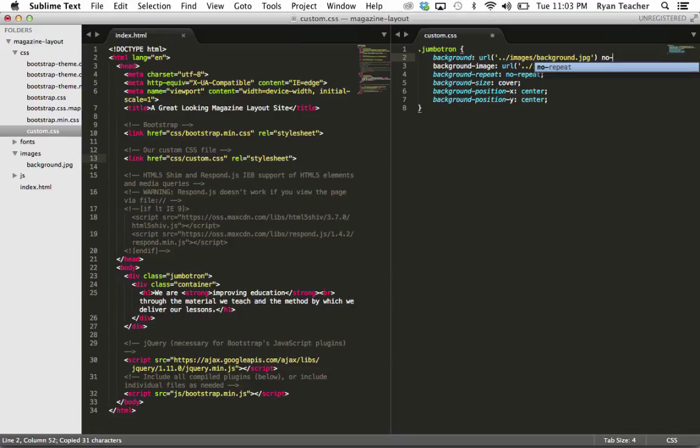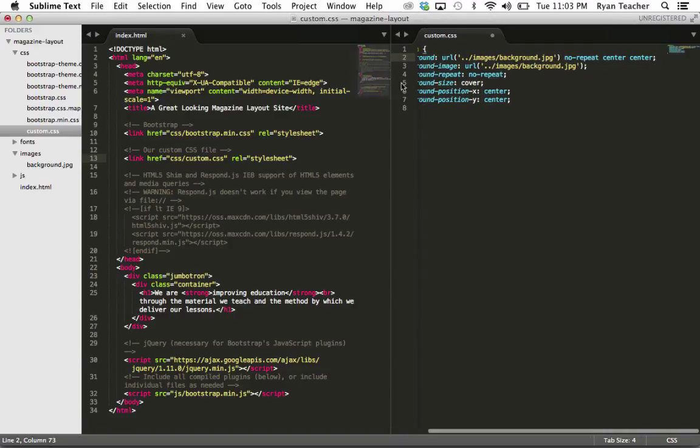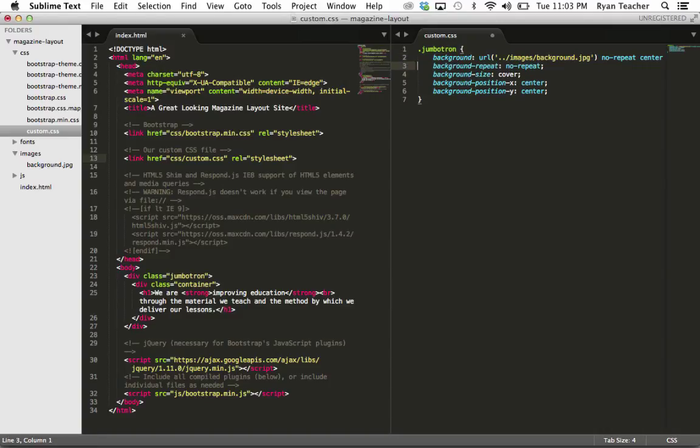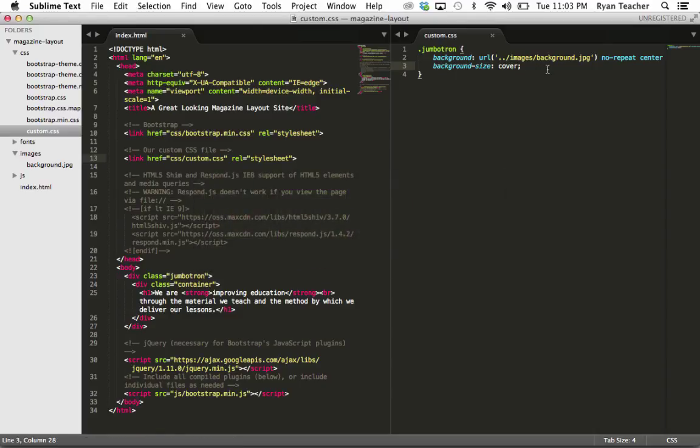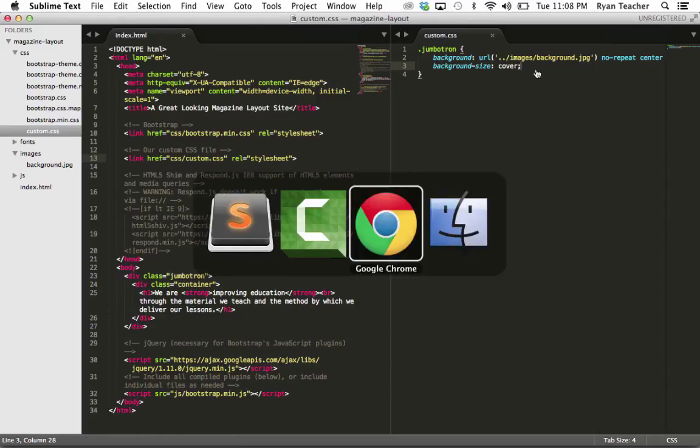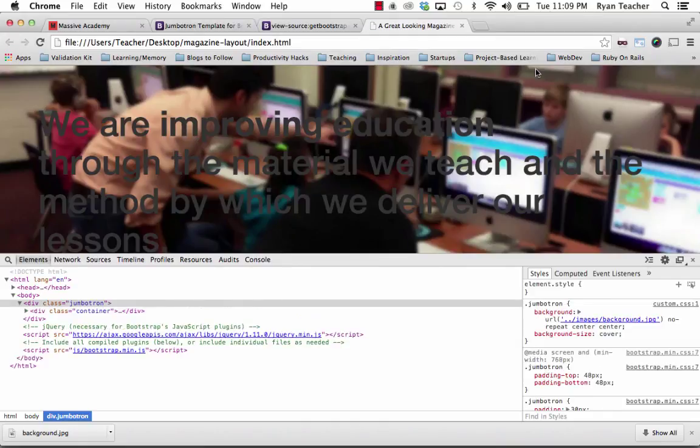And we're going to say no repeat center, center. And let's see. And it still should look the same. So let's reload the page. All right, awesome. Everything looks good.